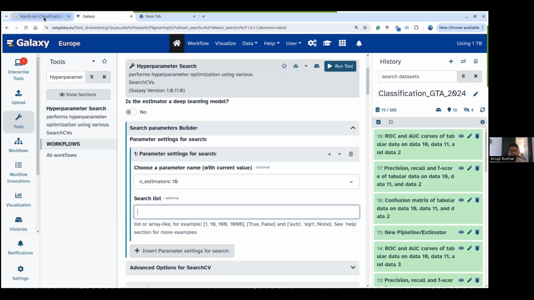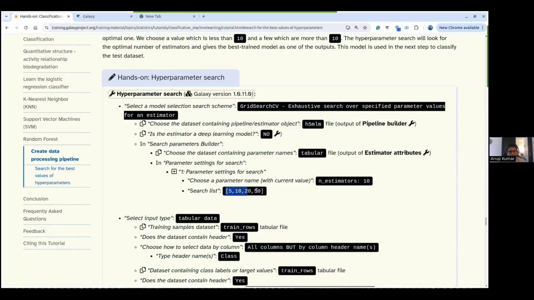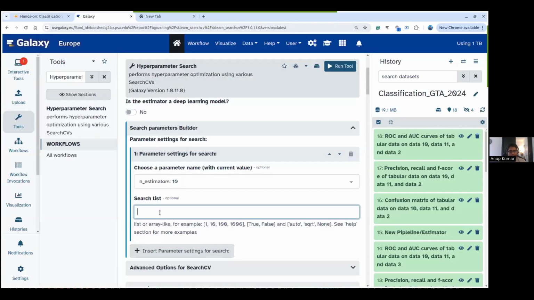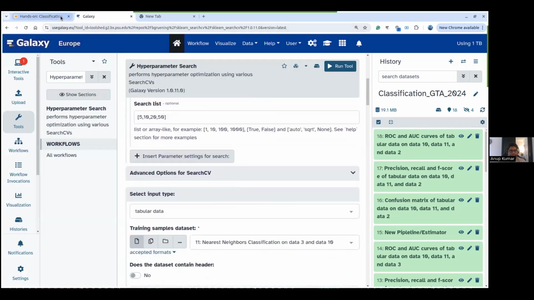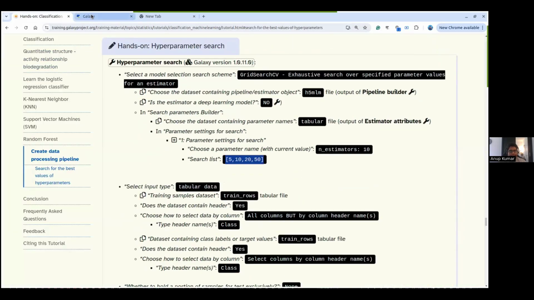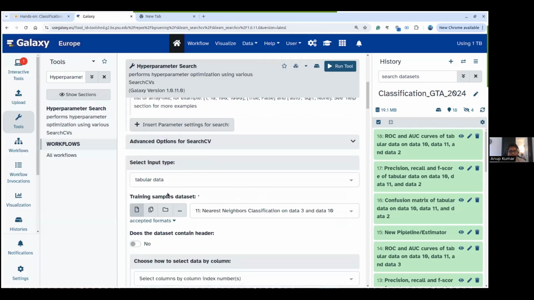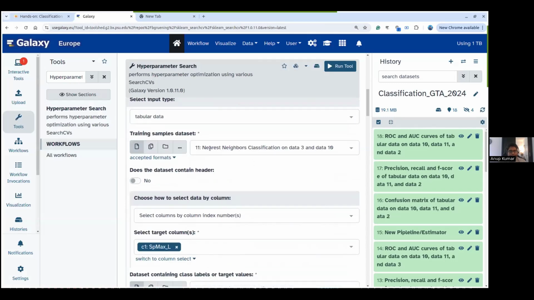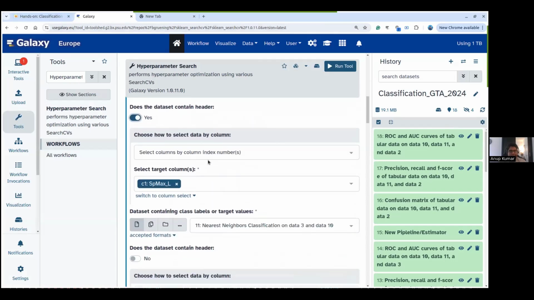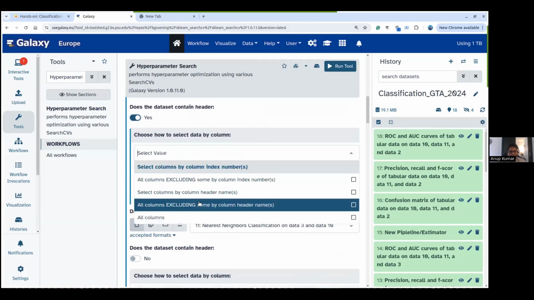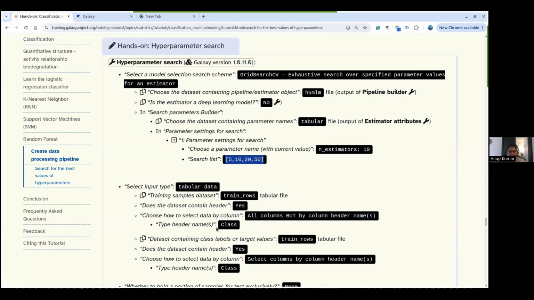Now in the search list, we have to provide these values that the model will test. And then we go to different parameters, the tabular data, right? And then we set as train rows. The data set contains header, yes. And then we have to exclude the class column here.